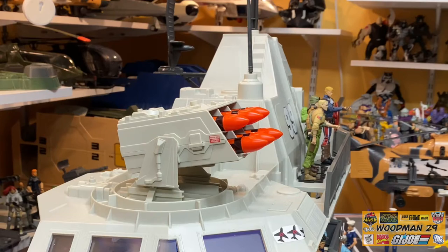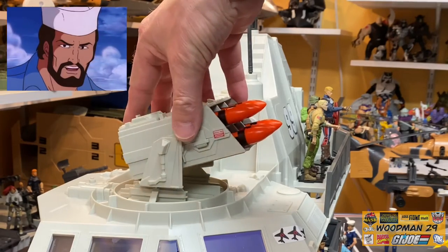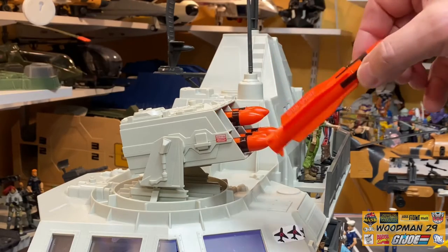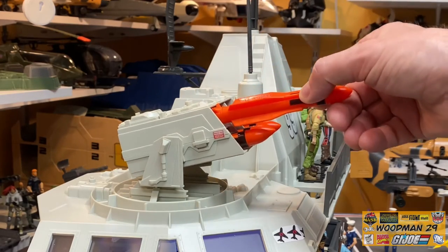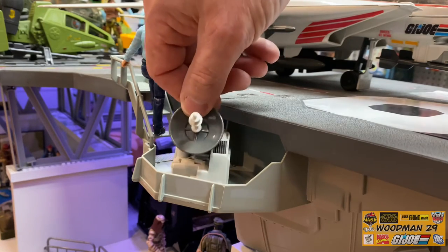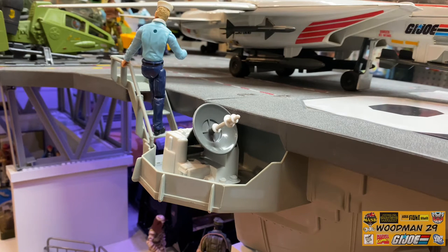Missiles? Oh we have missiles! There are six of these missiles on top of the superstructure that are actually longer than the modern and vintage Joes. There are two satellite dishes as well - this one's located on the starboard bow and these rotate back and forth and up and down. According to the blueprints these are called the missile control radar systems. I really like this one because it actually has a stairwell leading down to it so the Joes can come down here and do some maintenance.